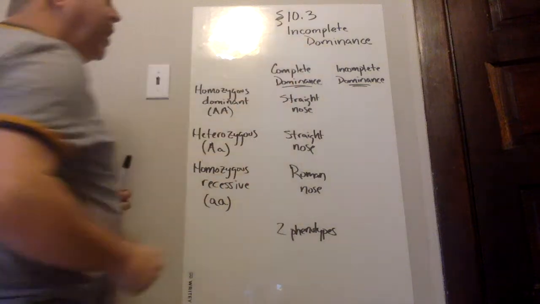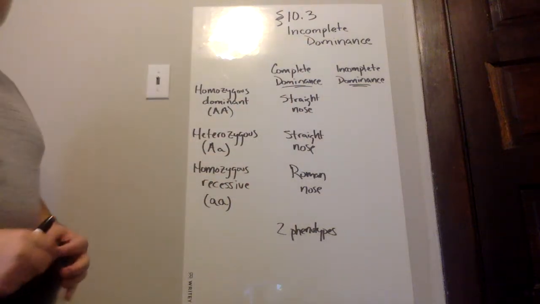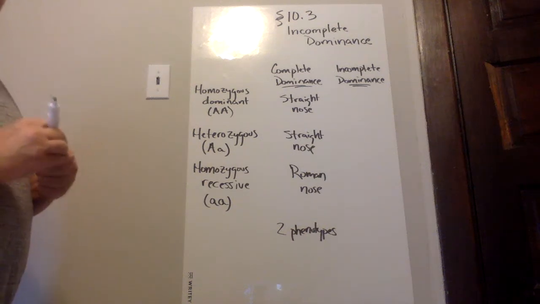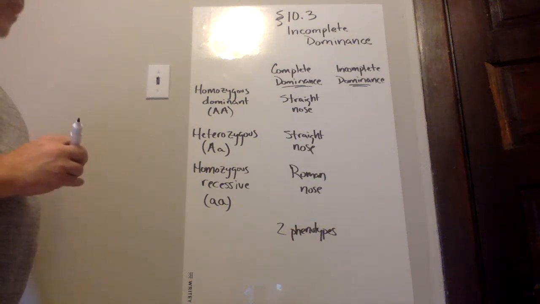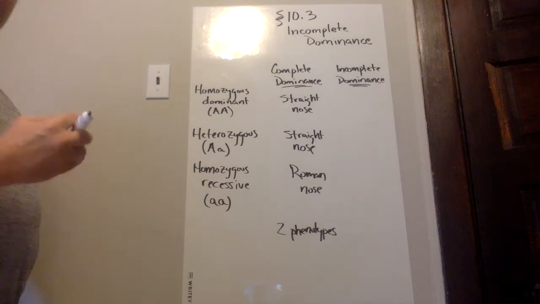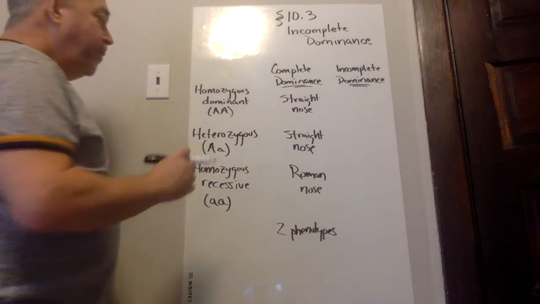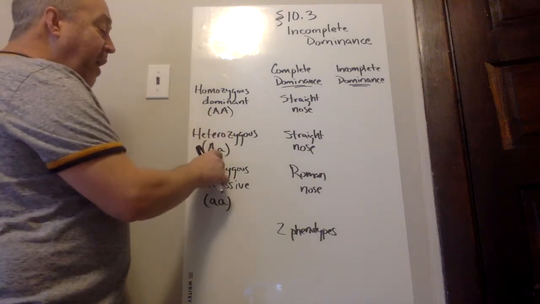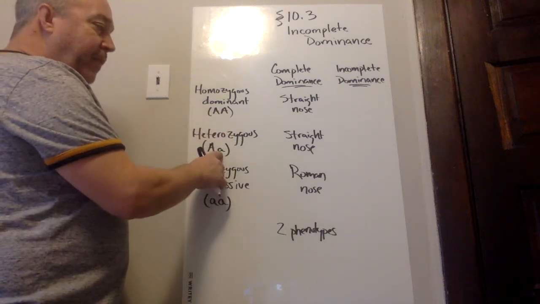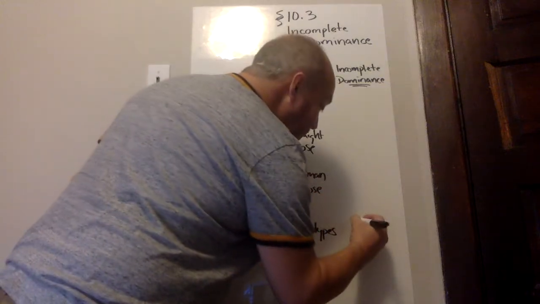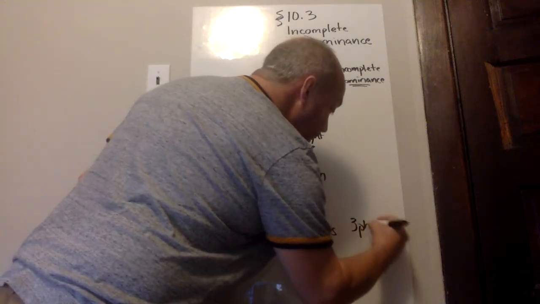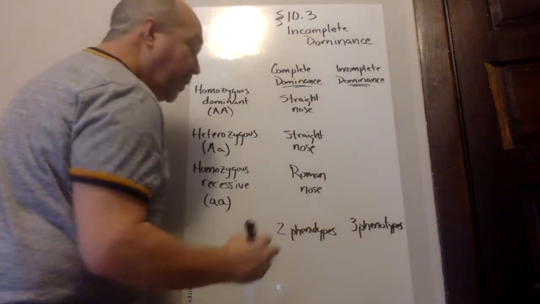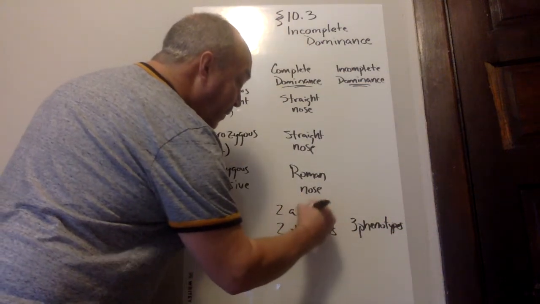There are some genes that are what are called incomplete dominance. This is similar to what will happen if you paint a room that is white. If you paint it with a dark color, some of the white will bleed through. In this case, the dominant will not necessarily cover the recessive. And so what's going to end up happening is we will get three phenotypes. We will still only have two alleles.